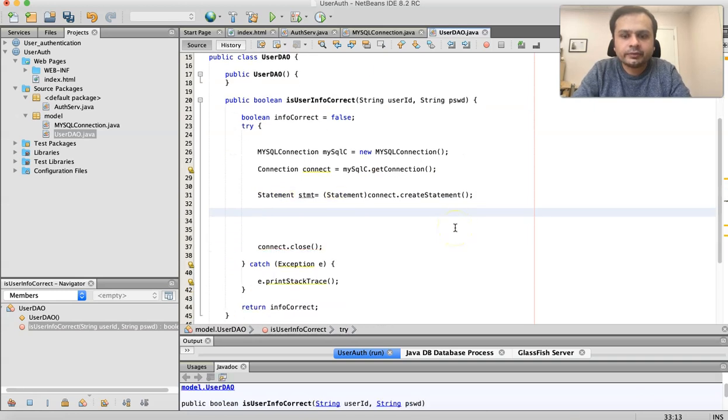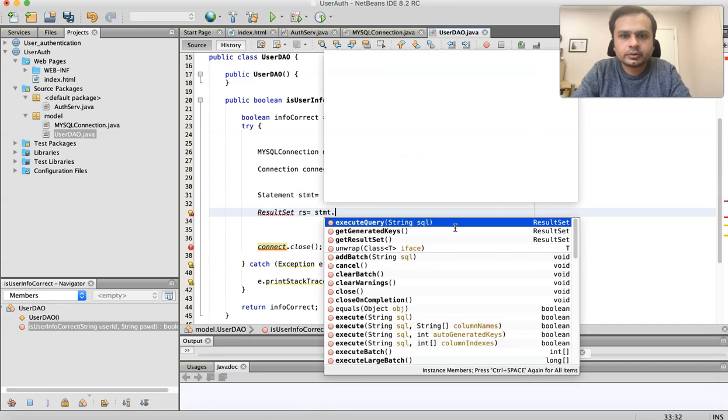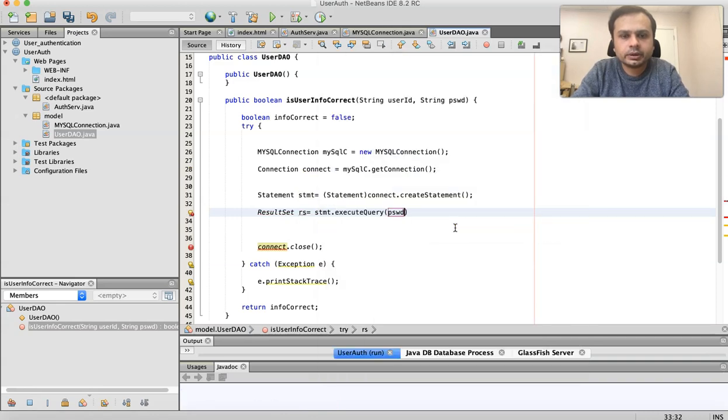After the statement, I will create one ResultSet rs equals stmt.executeQuery, right? Here we will write our query.